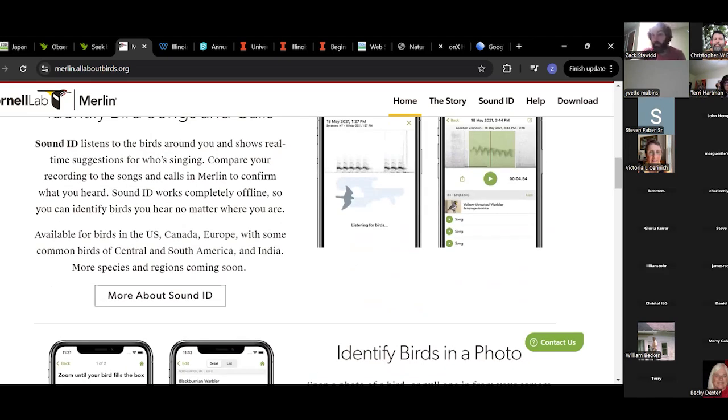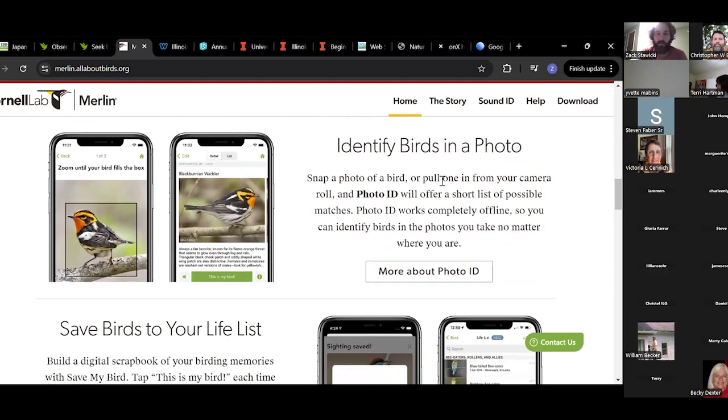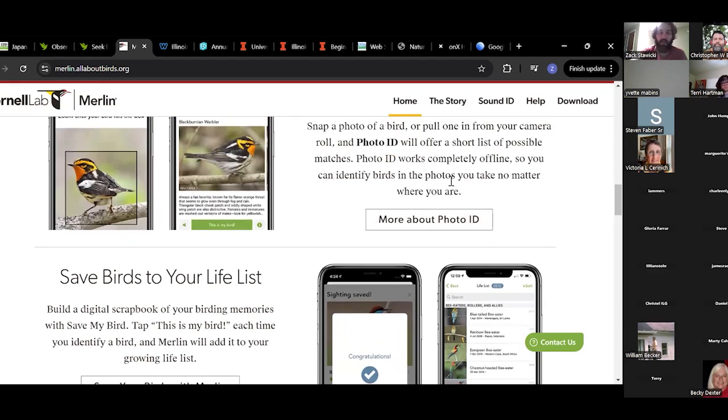But it's really good if you want to learn bird calls because it'll give you their song and it'll give you a few different versions of that song so you can learn what it sounds like and everything. This is a really great app. You can use it online and offline if you download a package on there. Getting it set up is a little bit hard. You have to select your region and everything.